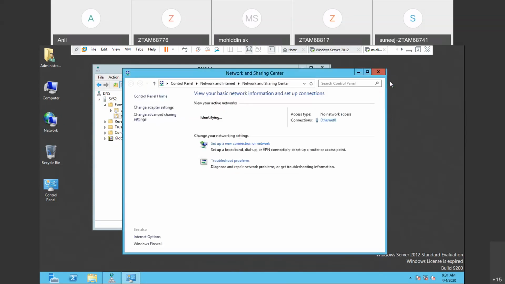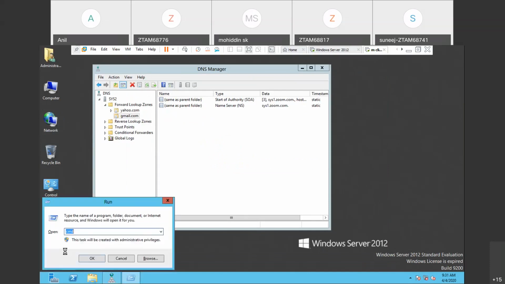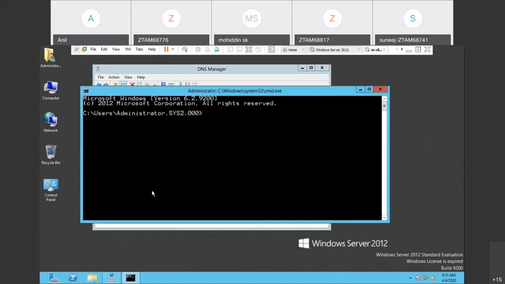Here for Gmail, I'm not having these two records. Let me go to the command prompt. The SOA and NS records are still not there. Let me try to communicate now from the second machine. Ping www.gmail.com.